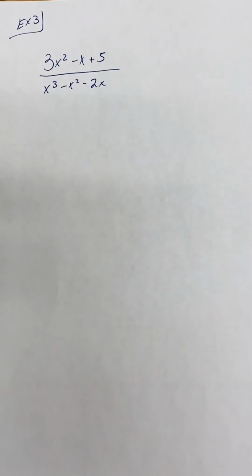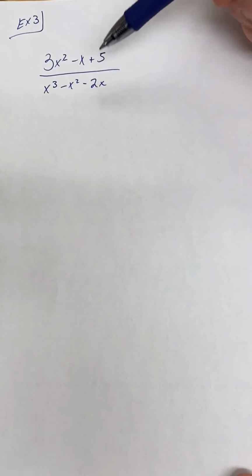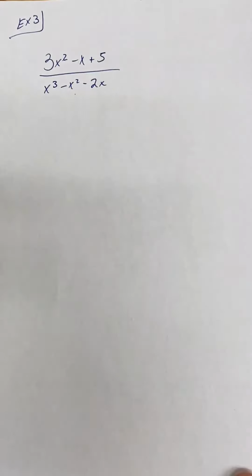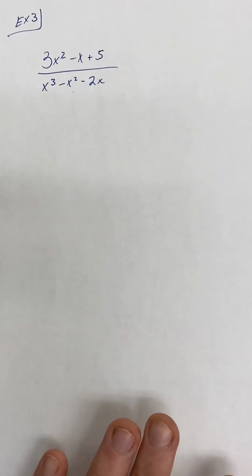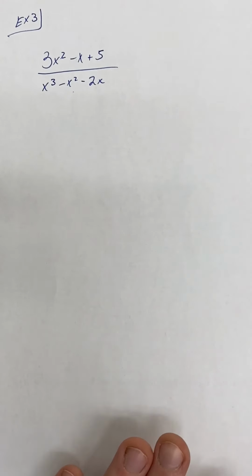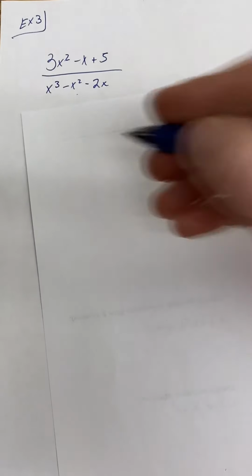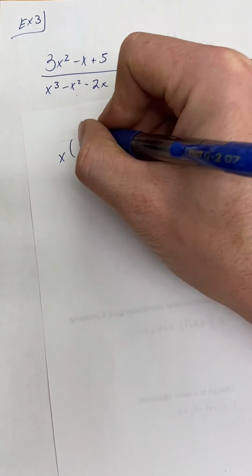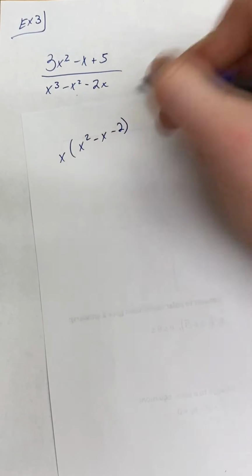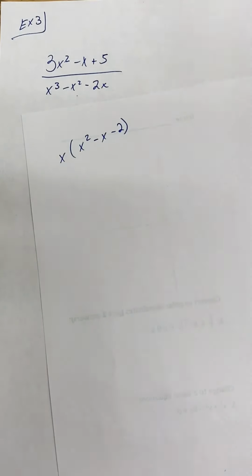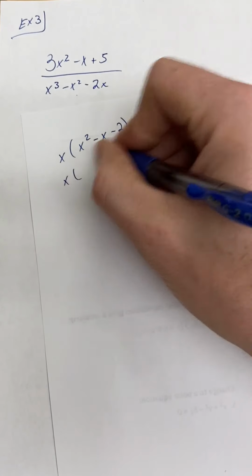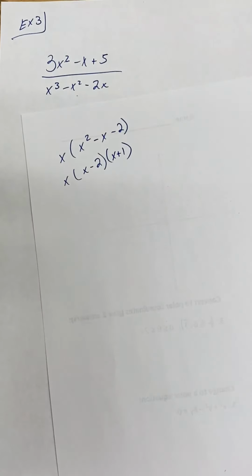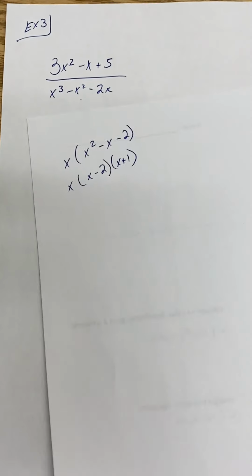Now for example 3, we've got 3x squared minus x plus 5 over x cubed minus x squared minus 2x. All right, this one's got a little bit more going on for the denominator, but if I factor that down, we're going to get a common x we can take out of both. And you can do this off to the side or wherever you want to. I just want to keep it out of the main work because sometimes these get pretty lengthy. All right, well then that binomial can be broken down more, x minus 2 times x plus 1. All right, so those are my 3 factors.